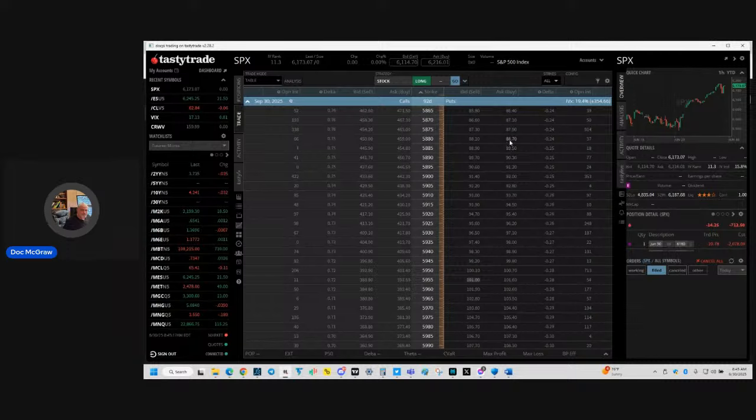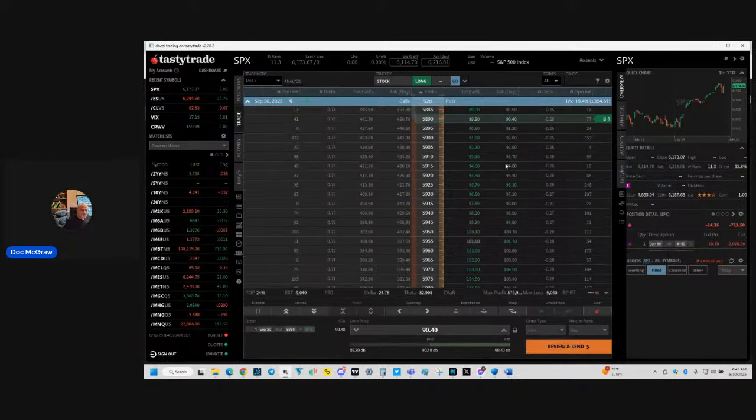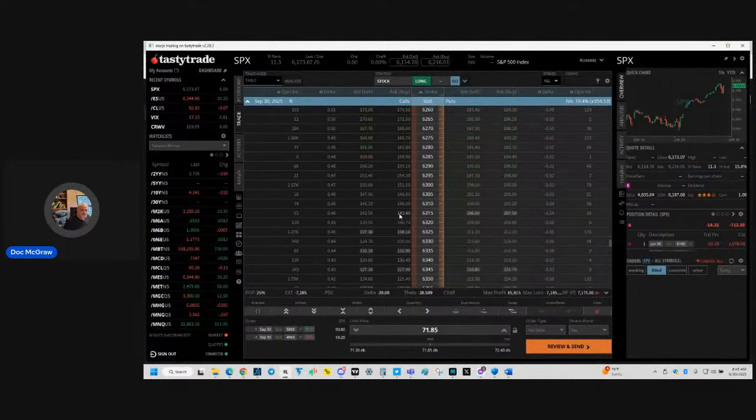So they're going to buy something like this, sell 4960-ish, and this can change during the day as we move around and as volatility changes, the prices will change. But I like doing this exercise for whatever reason. And you guys get to do this exercise with me right now, whether you like it or not. You can always tune off, of course. I think it's fun though. Okay, so that's what they're going to be buying, could be off by a couple points. And then to pay for it, they're going to sell.